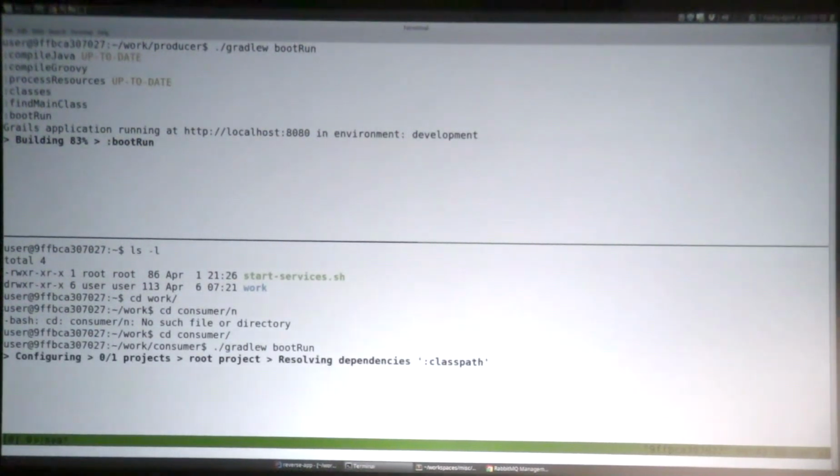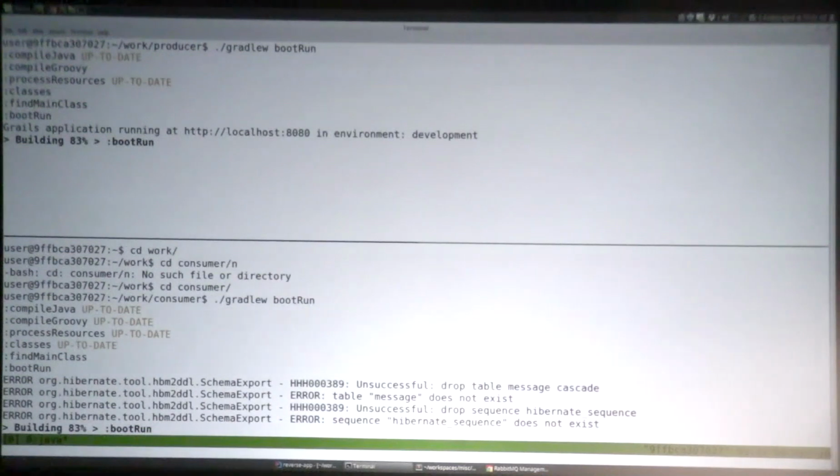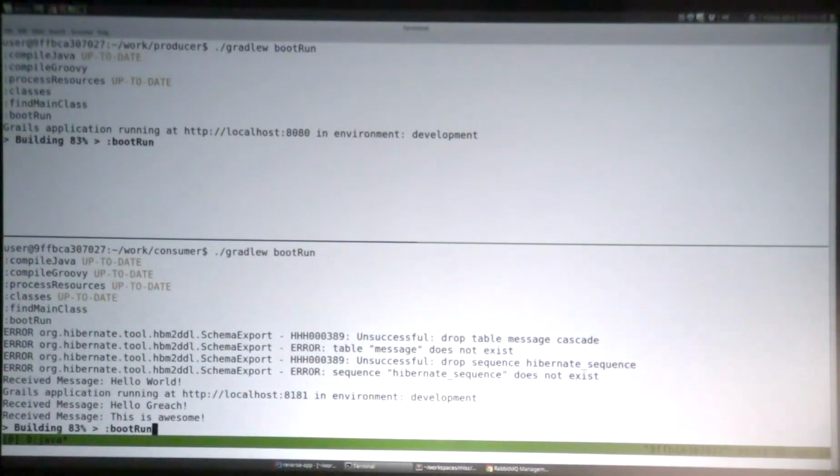And what is going to happen is that the consumer is going to start, and as we have 3 messages on the queue, the consumer is going to get every one of these messages. We are going to see here the log, and then we are going to see what happened on the database.